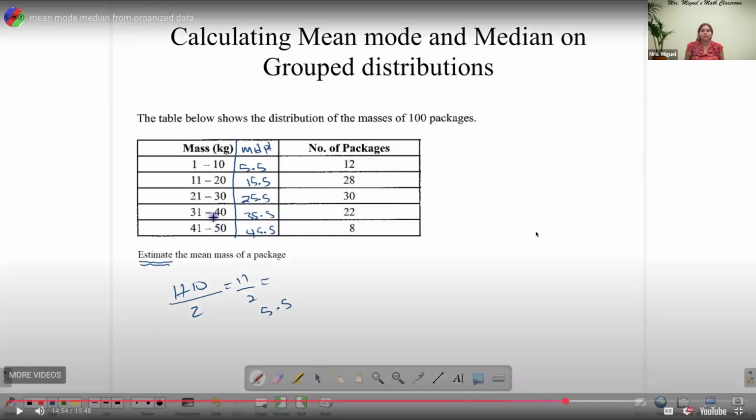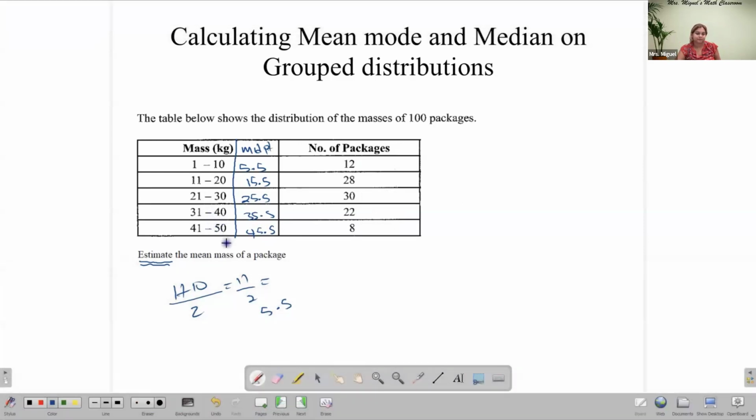behind the group. So why the midpoint? Because the data is grouped. So we don't know which of the values between 1 to 10 to choose. So the standard is to find the midpoint. Because I am sure if I were to ask you all to choose a number between 1 and 10, you all will choose different numbers. So for grouped frequency distributions, we must find the midpoint. Grouped distributions, all the little intricacies about them.